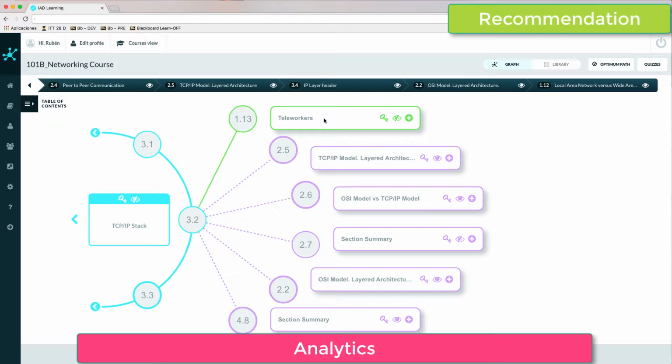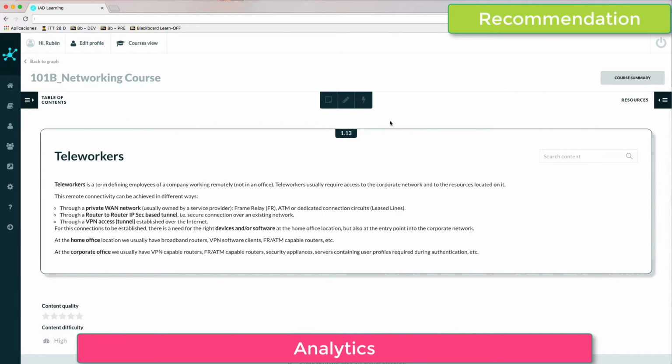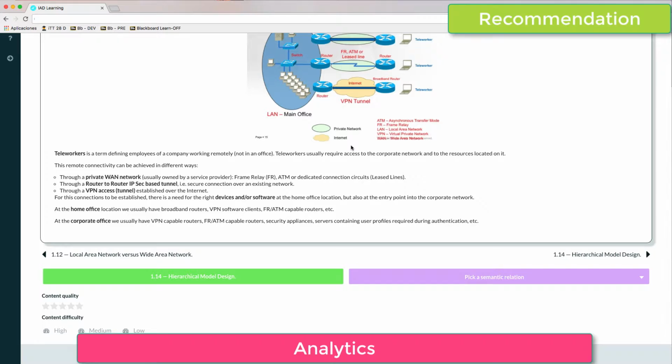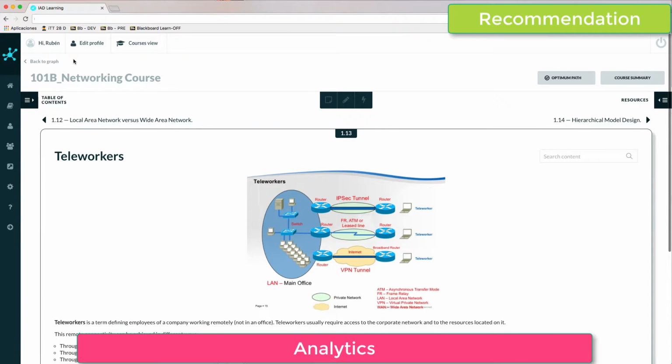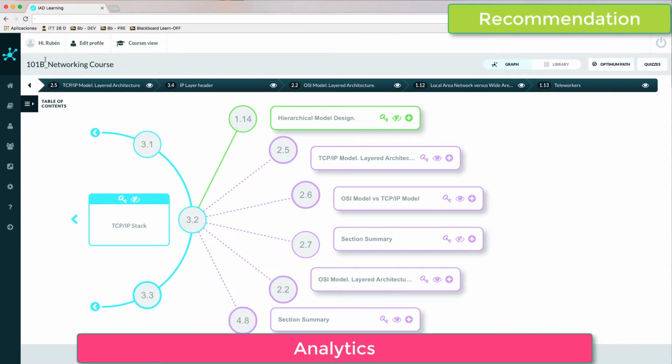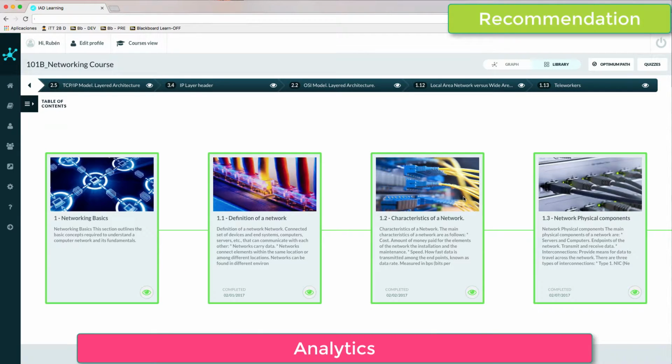I just want to go back to the topic itself because I wanted to show you something. As we are now with this recommendation mode active, we not only see a list of related nodes, but we can jump from the content itself into the recommended node if we want to do so, right? So let's go back to the diagram. As I said, a new type of node is being shown, the recommended node. But if I switch now to the other view, the library view, I'm going to see the complete pathway that at this stage the tool recommends me to follow in order to maximize my performance.